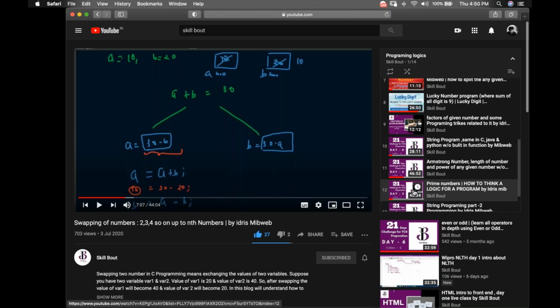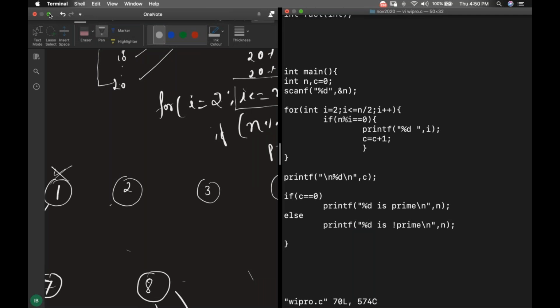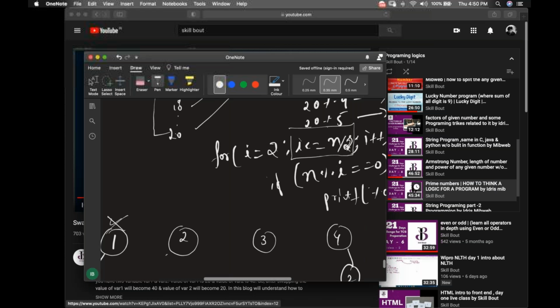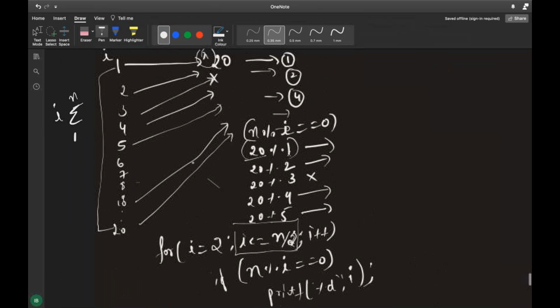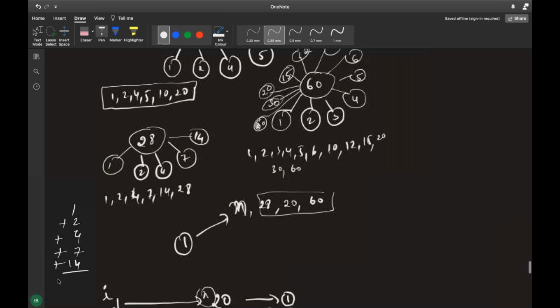Okay, now one last solution I wanted from you is something like this, guys. Let's say a number like this, something called 28. You have 28, right? So I will erase this number, 19 itself, I will erase it. I will count this one. A one I will add, guys. I'll keep this one with me, and I will add these numbers: 1 plus 2 plus 4 plus 7 plus, and I'll add 14. Tell me, guys, what is the total output of this one?